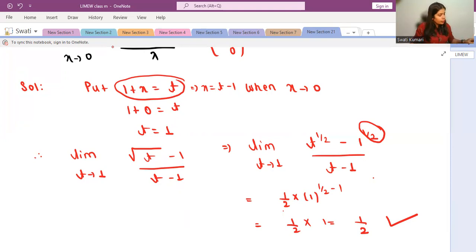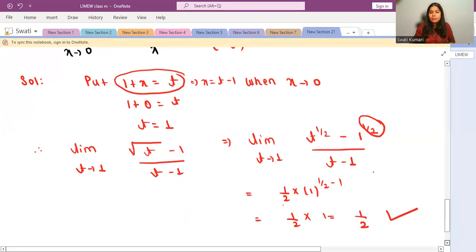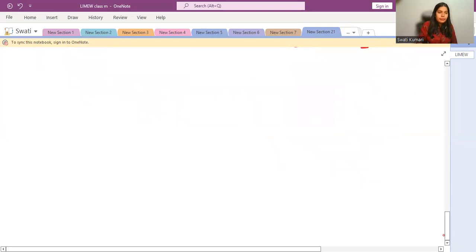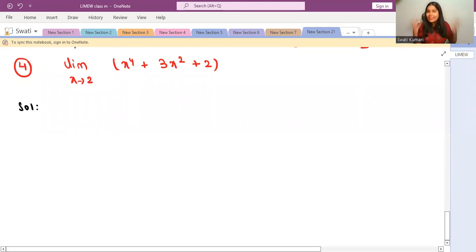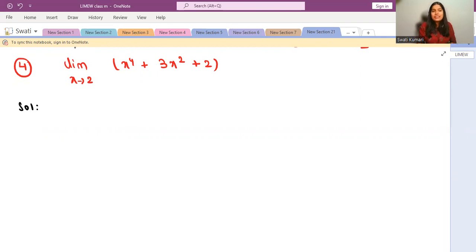I have taken some more questions. For example, a very, very basic question. This is our 4th question, and the question is evaluate limit x tends to 2. Sometimes we do simple questions also, because normally in exams, we just make some mistakes in the simplest question. So that should not happen, right? So how to solve this? It is very much obvious, very straightforward. You just have to put the value of limit directly. Here you don't need to simplify this. You don't need to do anything else. You can directly simplify this by putting the value of limit, because you are not getting any indeterminate form.